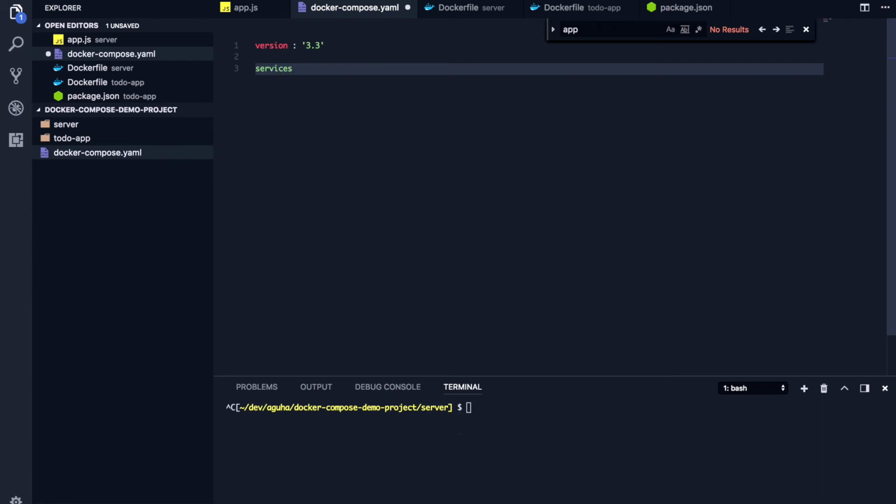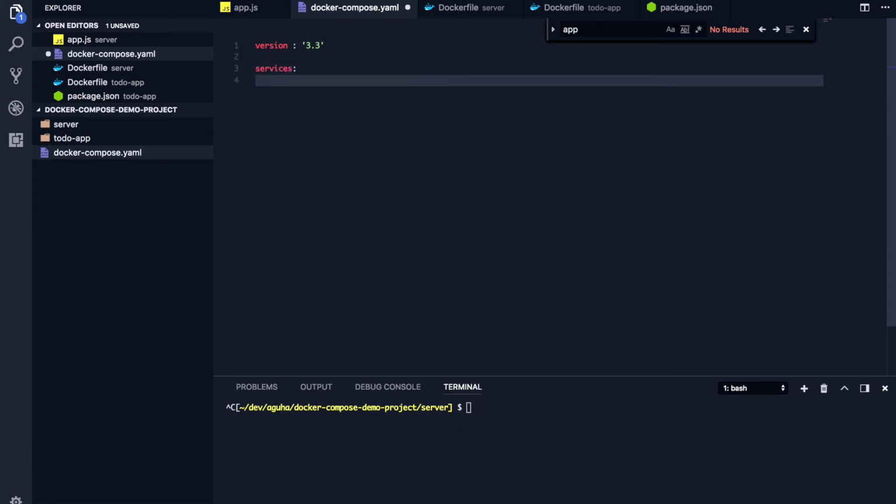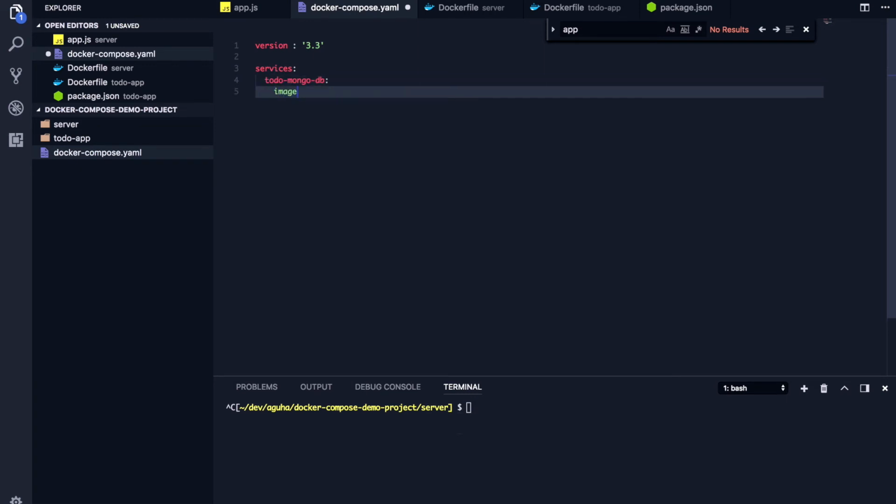Now we will define the services. First of all, we will define a MongoDB service here, which is our persistent layer. So I say todo-mongodb. Because I don't have its local copy here and I would like to pull it from the Docker registry and use it, I use the tag image.